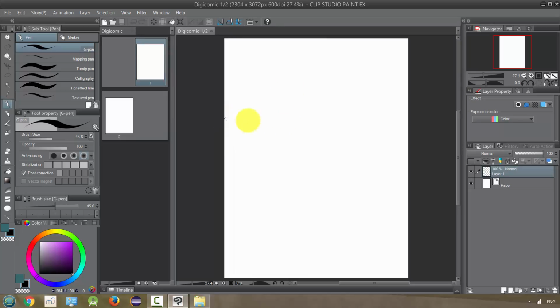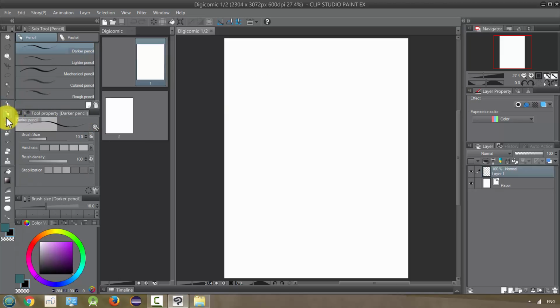And I'm just going to show you a really simple illustration that we can do in a panel, just so that you can see the process of pencils, inks, colors, lettering, and just setting that up so that you can do it. And you're obviously going to go in and use a lot more detail and a lot more thought involved in composing it and so on. So I'm just going to show you really fast.